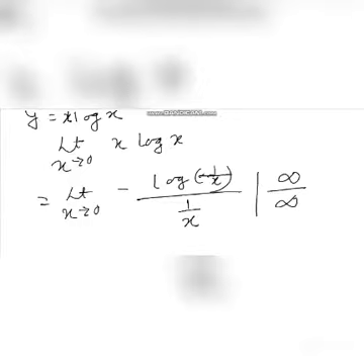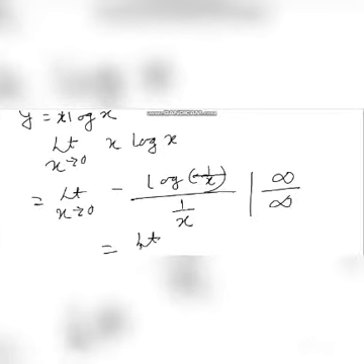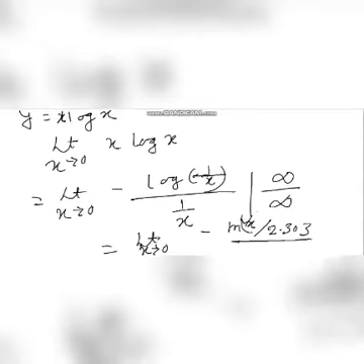So we can apply the famous L'Hospital's rule, but here we have to be clear. In L'Hospital's rule we differentiate the numerator and the denominator, but here is the mistake that students always make: the derivative is always defined for log base e, but here we take log base 10. So we have to make sure about the base. We have to make this base e, but this is a constant factor, so we can do that. Limit x tends to 0 of minus ln x divided by 2.303, divided by ln(1/x).